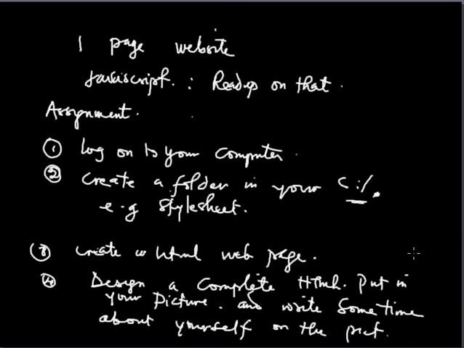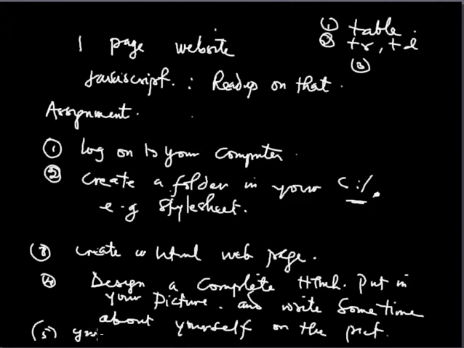All right, remember you're going to be using your table, you're going to be using your TR and TD. You don't have to use your style sheet, you don't have to use your JavaScript. I just want to know whether you have the basic concept of what we've learned all through the month. Five, give it any color.